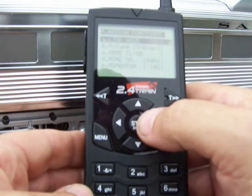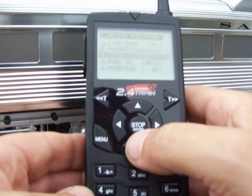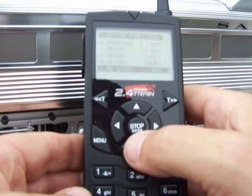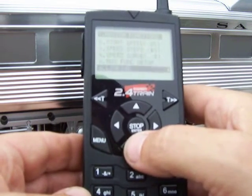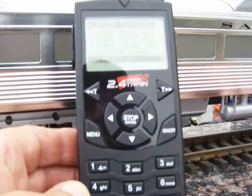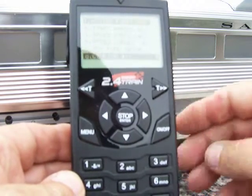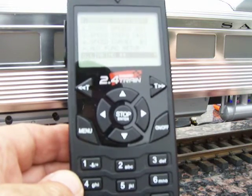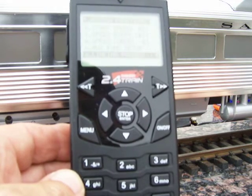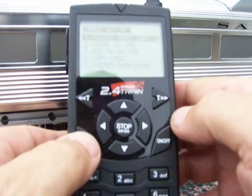Hitting enter changes it back to zero — I guess you don't hit enter. I see some other names; it's called Pine Top. We'll just leave the default in there, and I guess you scroll down until you get to the linking function. Hit enter — oh, and I need to push a little button. Maybe I didn't push it long enough. Okay, linking passed! So I set locomotive one.